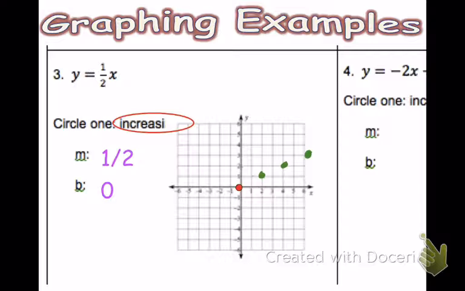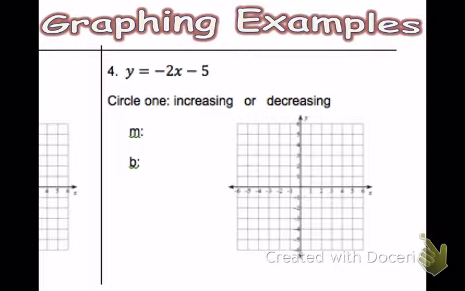Then I'm going to do the same thing going backwards, down and back, down and back. I'm just following that same pattern of rise 1 over 2 over again. It's like a little ladder, and then the same thing going backwards. Then I'm just going to connect my line when I'm done, and it's graphed. So this is a lot faster than doing the t-table. Let's move on to example number 4.